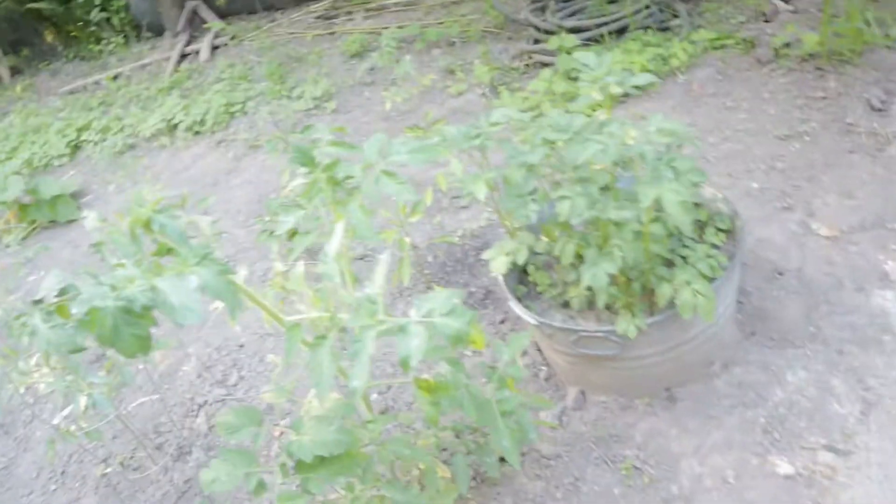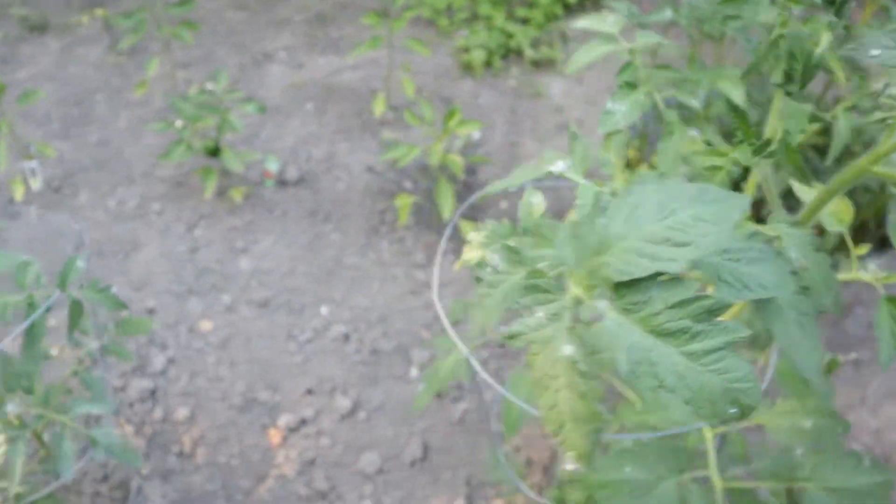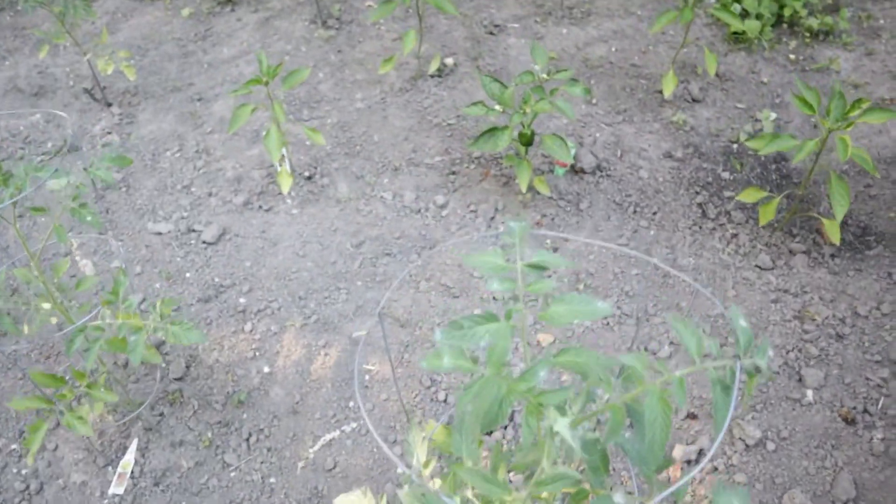You shouldn't step on the beetles, which I had started doing last night because they just kept falling out of the bushes. I read that if you do that, the scent can actually attract other beetles, which I definitely don't want. So I won't be crushing them anymore — if any drop I will just pick them up and put them back in my cup. I'm going to take one more quick look around my garden to make sure there's nothing back here, and I don't think there is. My tomato plants look really healthy and so do my pepper plants.